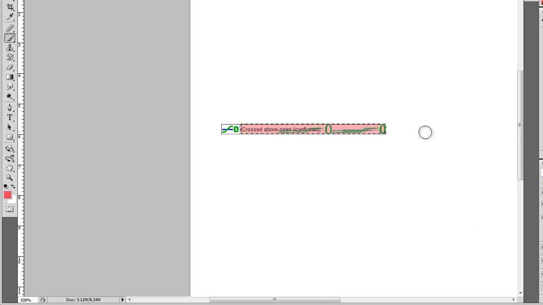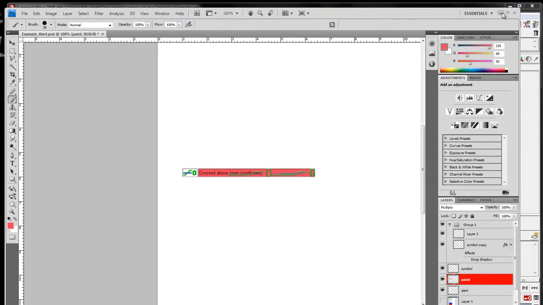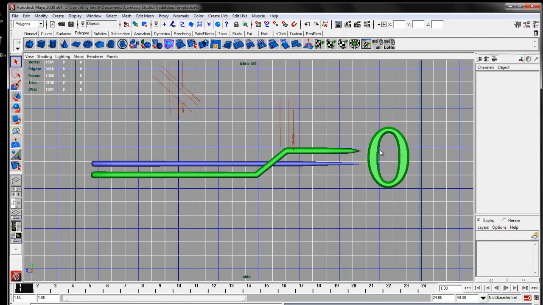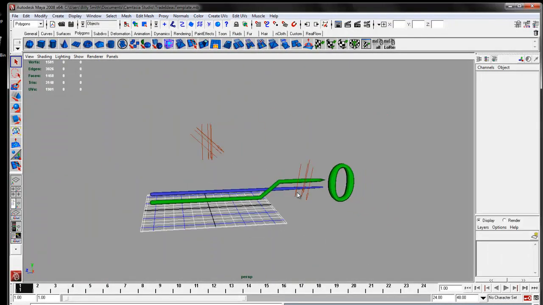But first I should get on the right thing, there we go. Then I could change the color like that. And like I said, this is just an idea, nothing has to be implemented or anything. I just wanted to show another way to make stuff, and to make symbols and stuff like that.